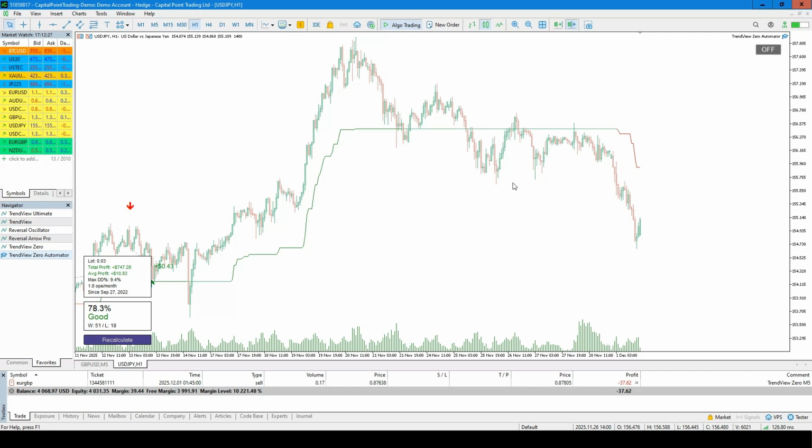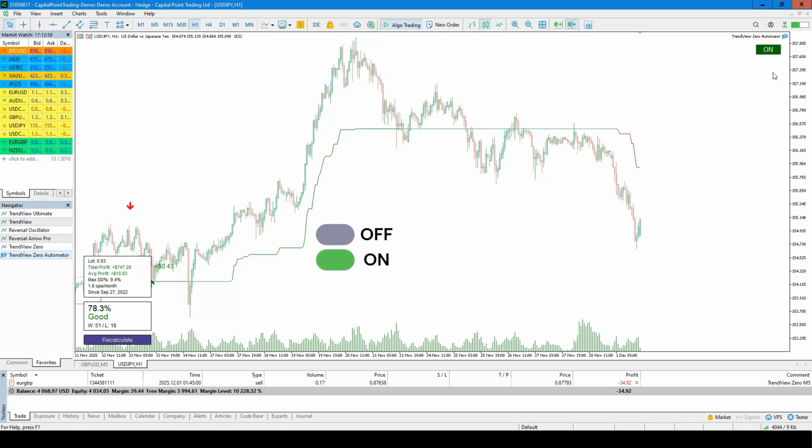Now let's look at the on-screen control button, located in the upper right corner of the chart. It shows the current status of the Automator. Gray means the EA is off. Whenever you add the EA to the chart, or whenever you switch the symbol or time frame, the Automator resets to the off state for safety. The button also requires an open market with live ticks to switch between states.